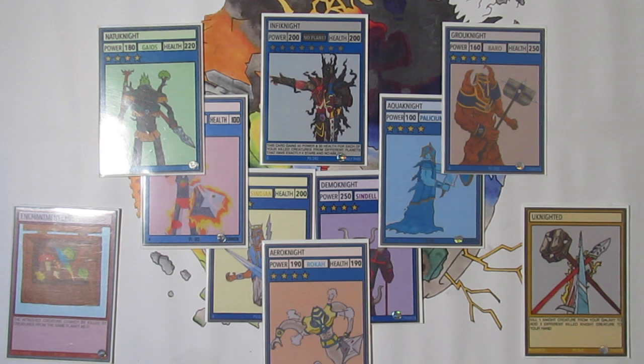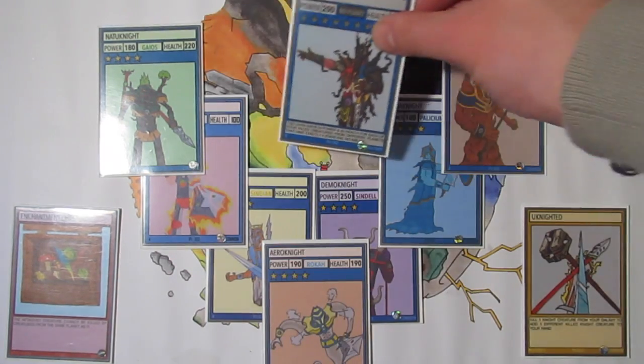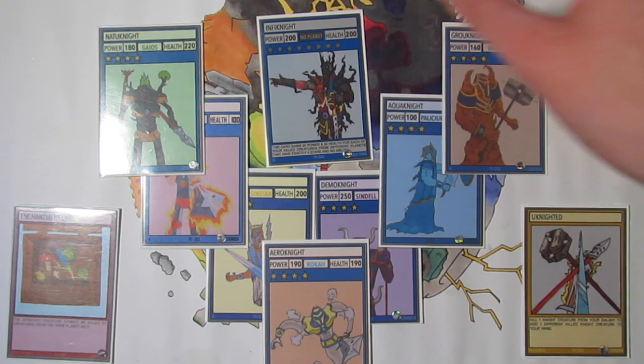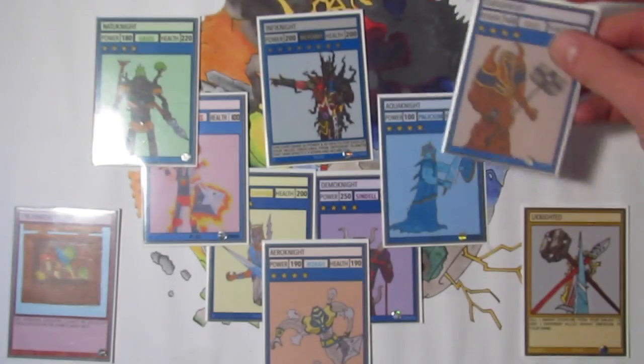But apart from that, let me know which card is your favourite Knight, because I'm very interested in what people think about them. I'd say Infinite does look the coolest, but only because he's like sort of the big daddy. Apart from that though, I think my favourite looking Knight card... it's tough. I think I'm going to have to go Growl Knight. I really like the artwork on Growl Knight, especially his weapon. I think his weapon is by far the coolest out of any of them.